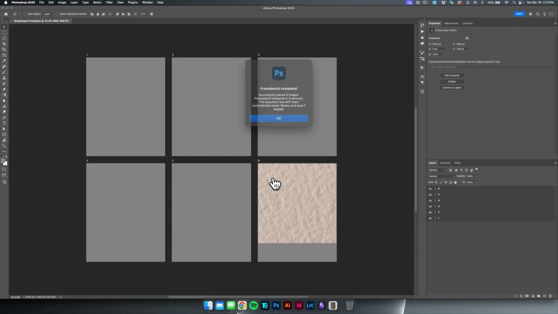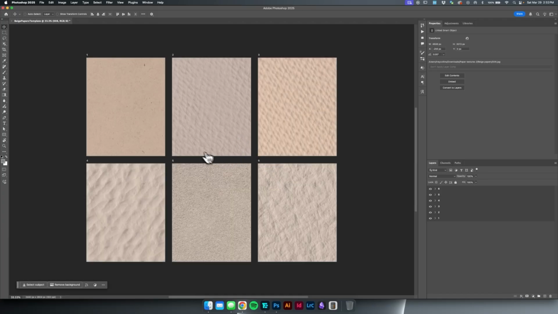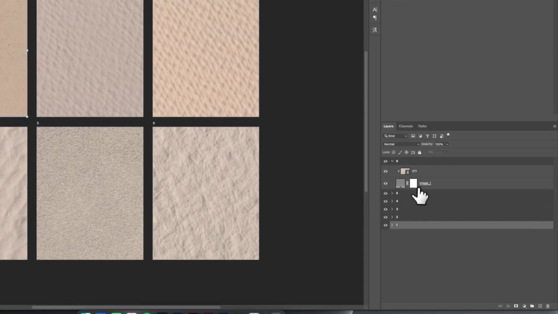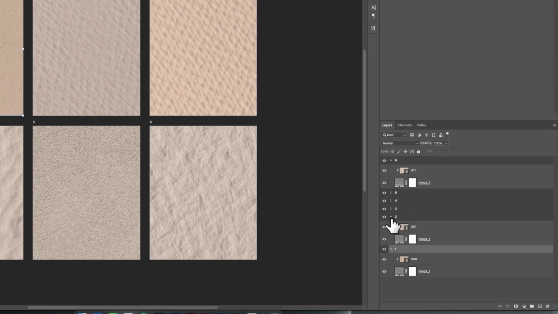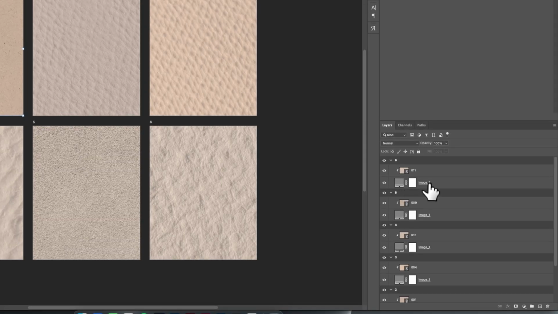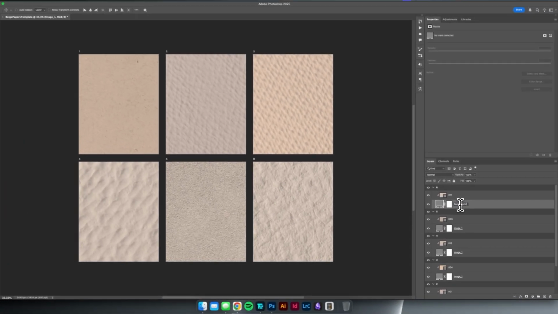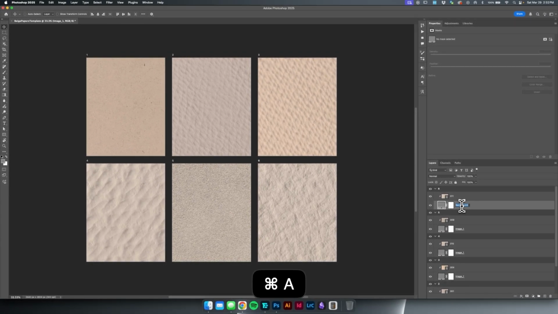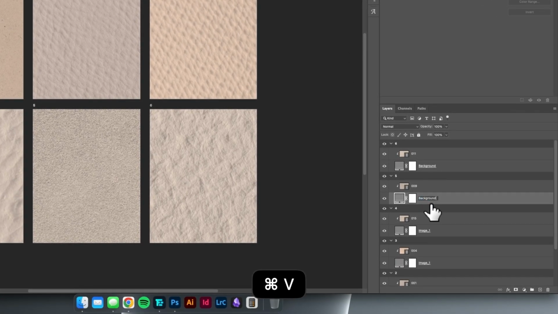And that should be pretty quick. So we hit OK. So now we've got 6 layouts that have the papers already applied to the backgrounds. So what we're going to want to do inside of this is now we need to rename these background, and you can hit Command A to select all, Command C to copy that name, and then we can just double click and hit Command V on each of these.